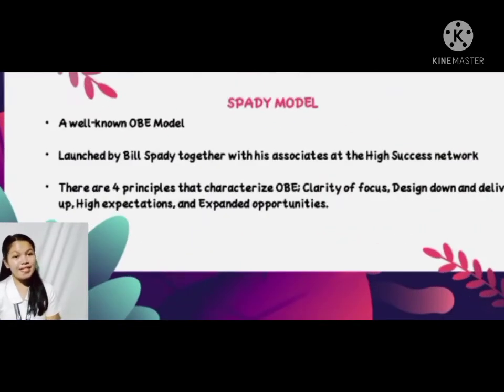The second one is the Spady model. This is also a well-known OBE model. It was launched by Bill Spady together with his associates at the High Success Network. Here, there are four principles that characterize OBE: the clarity of focus, design down, deliver up, high expectations, and expanded opportunities.